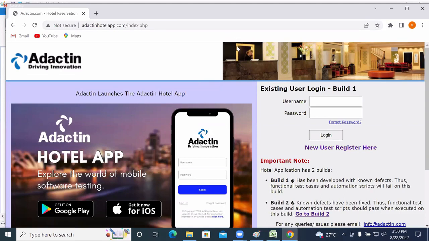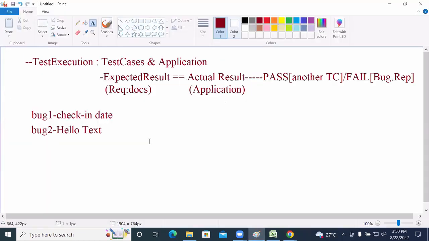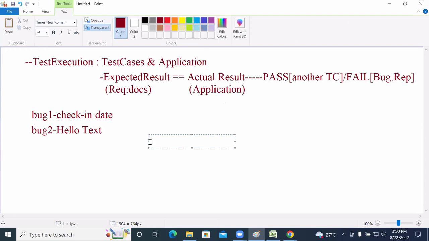So for tomorrow, what I require is that you come up with bugs. How many bugs? 2 bugs or 10 bugs? 10 bugs I require. So for tomorrow, I require 10 bugs here.